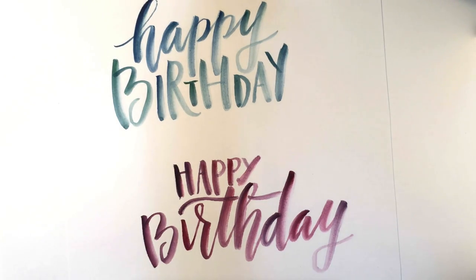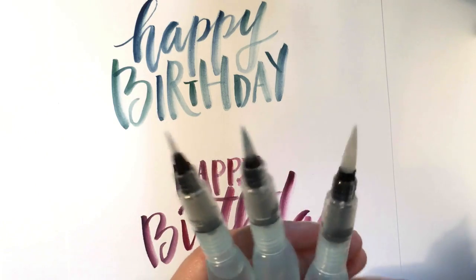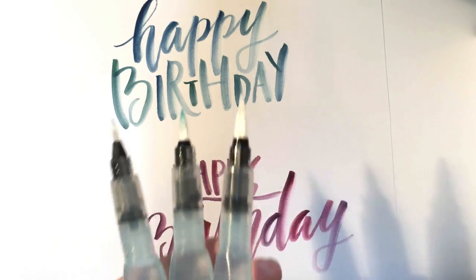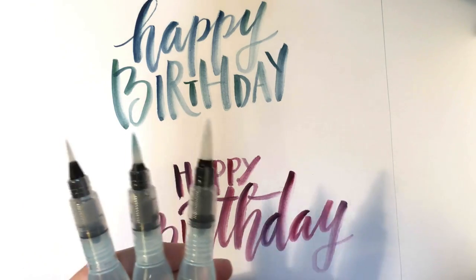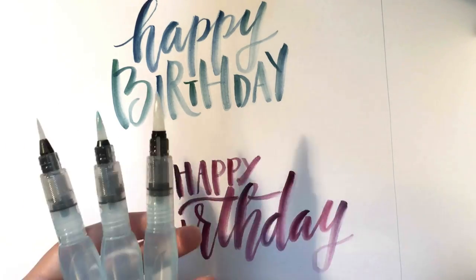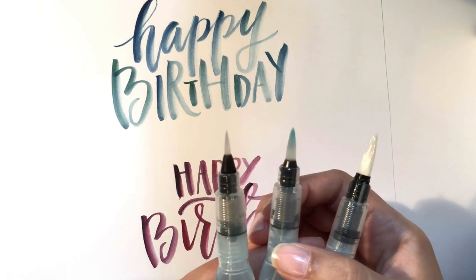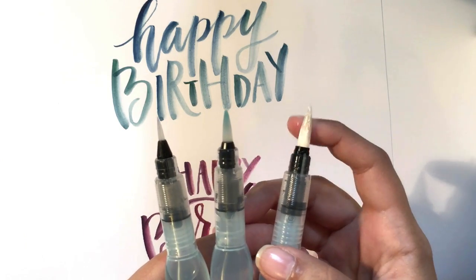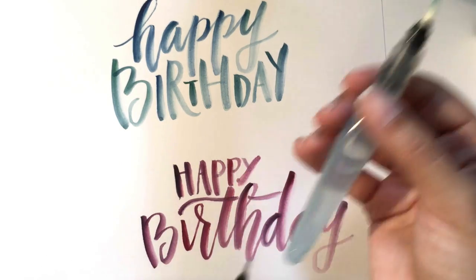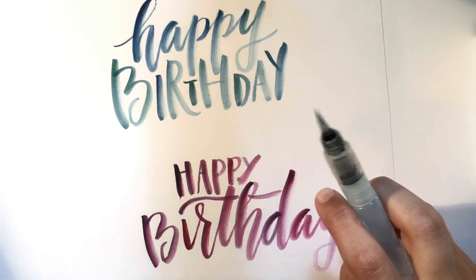First, let me show you what the water brush looks like. I bought the assorted set, so I've got a small, a medium, and a large brush right here, and I'm going to leave links to every single item that I'm showing you here. So if you're interested in doing this yourself, you'll have the same tools that I'm using. I generally use the medium or the small brush for most things that I do. If I need something really large, then I'll move to this large brush. I'm going to be using a medium for this tutorial so you can see everything that I'm doing really clearly.